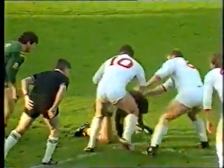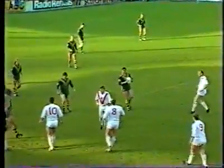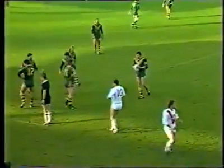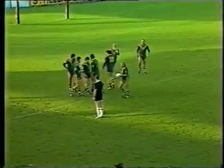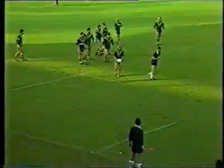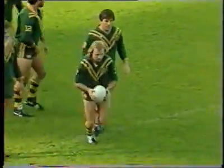And some heavy defence coming in now from the St Helens forwards. Trying to work it away. There's 1, 2, 3, 4, 5 of the St Helens forwards, according to the referee's count, all offside in the ruck. Let's hope he keeps that up throughout the match, both ways, so we get an exciting, action-packed game.